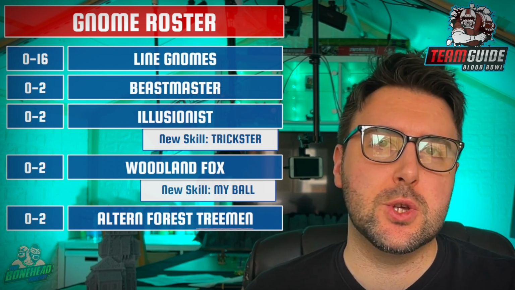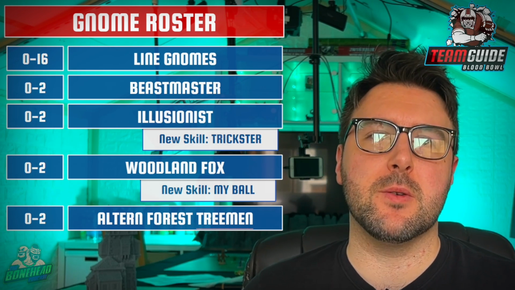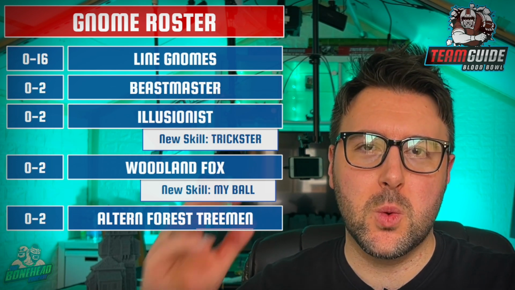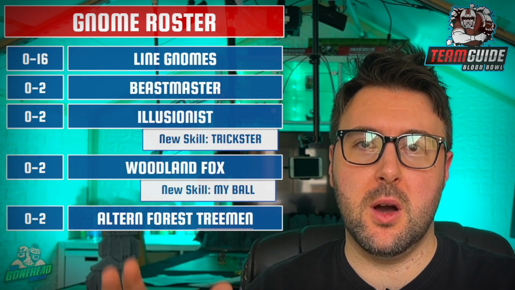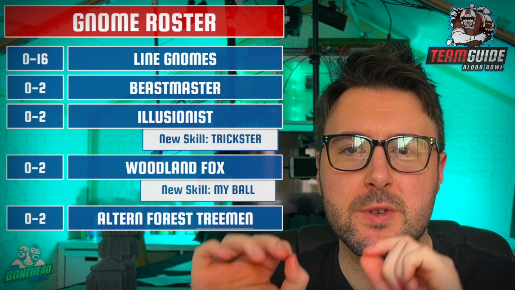Then you've got 0 to 2 Beastmasters. Beastmasters are line gnomes with a little bit better armor. They don't have right stuff, so the trees can't throw them, but they come with guard. Guard is great. Fantastic skill. Fantastic skill for a stunty to have.